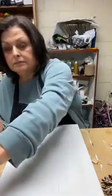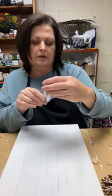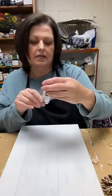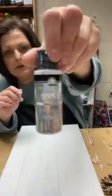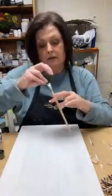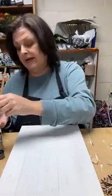Hey, Michelle. Now, I bought a container of Superior Coverage Glitter Acrylic Paint. It is extreme glitter. You're welcome, darling. I'm going to try it on these stars and see what it does. I'm going to go ahead and try not to do the edges here because that dark will kind of help define it a little bit.